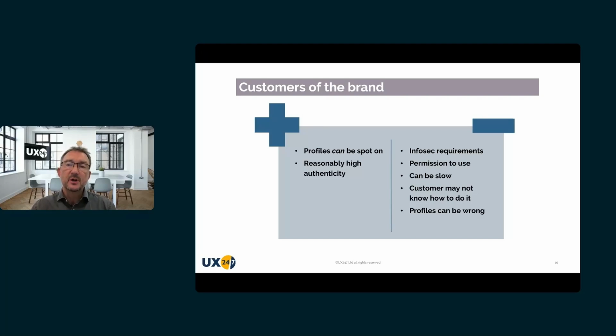And it's worth noting that sometimes if the client is leading the recruitment, they can recruit the wrong profiles. It's generally not malicious, obviously, because they're vested in the research, but they may not know their customers intimately. And it happens more than you would imagine. It also happens that the internal team will overestimate how many of their customers they can get into the research. So sometimes if they've handled the research on our behalf, we can arrive ready for the moderated sessions, and actually we don't have the full quota because they've been over ambitious. So keep that in mind if you're going through your client, or if you're within the brand, relying on someone else to sort the recruitment out for you.